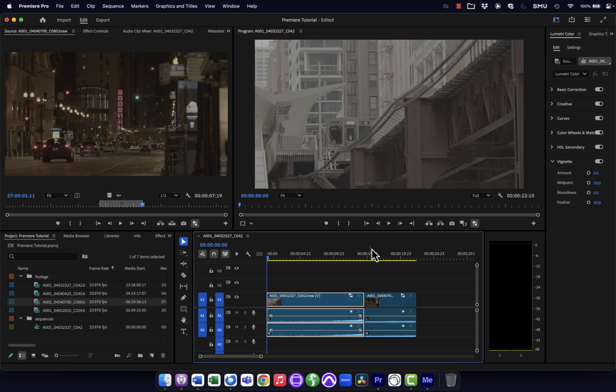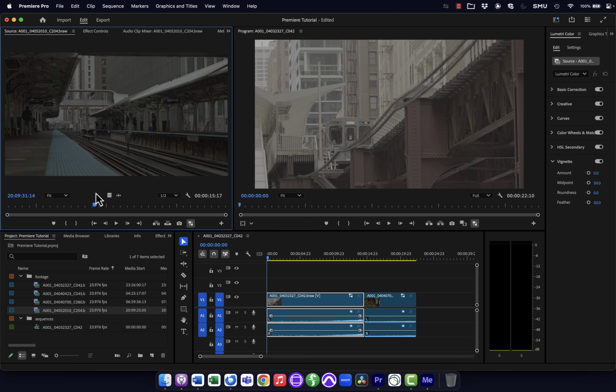Okay, so I've got a couple clips in here, and now things can get interesting. Let's go to another clip, another one of the L. And here's a tip if you are into keyboard shortcuts. I like to keep my fingers on J, K, and L. J will play backwards, L will play forwards, K will pause. If I hit J multiple times, it'll play backwards in fast motion. L multiple times will play forward in fast motion. If I hold down K and then hold down J or L with it, it'll play forwards or backwards in slow motion, so I can find an exact frame I'm looking for.